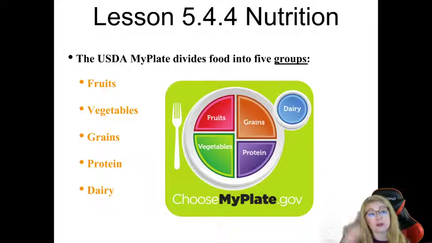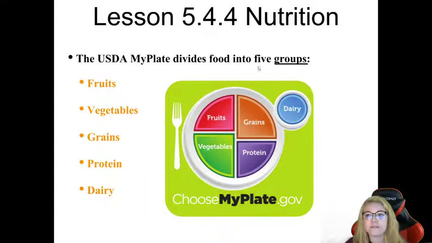This replaced, back in I believe it was about 2010, the food pyramid. So you've probably heard of a food pyramid before or seen it. That was actually the old version of the USDA guidelines. We used to have food pyramids everywhere, but they made the switch roughly 10 years ago to the plate, because it's more practical for people like ourselves to visualize what a plate of food should look like versus a pyramid of food. So this is what they've switched to.